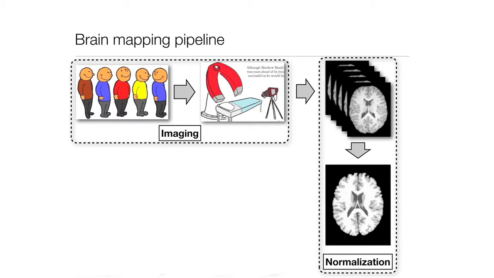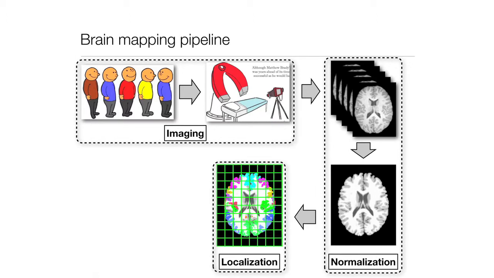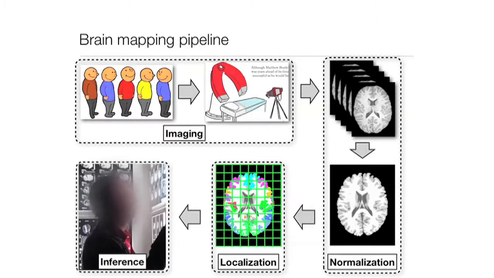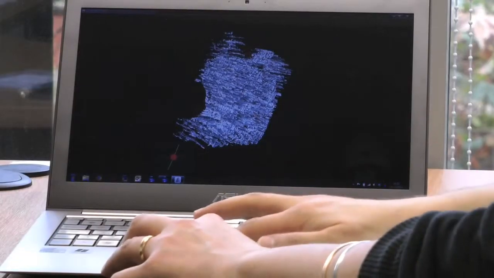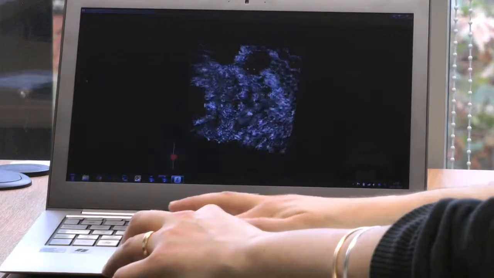The information from the scans was combined to form the atlas, which represents the average healthy brain. A doctor can then compare the brain of his patient to the atlas for abnormalities. In order to create the atlas, scientists used a 3D visual model.